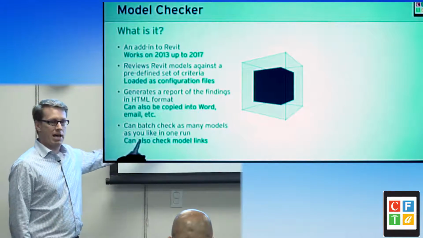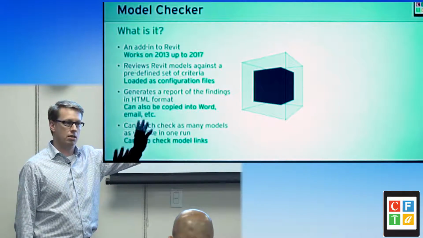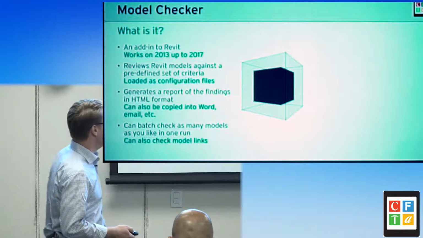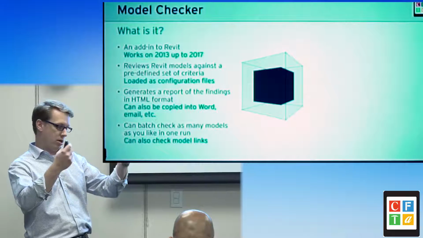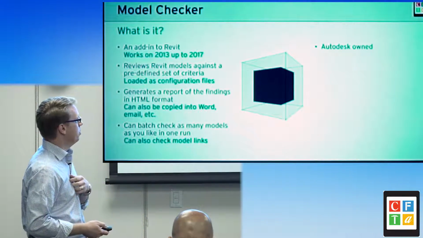And it has batch checking built in. I could do 1,000 models and just send it and let it go and come back after lunch and see what happened with it. It also checks the links in them, right? So I have one model, an architectural model, and they've linked in MEP and structure. It'll check all of those together for you.